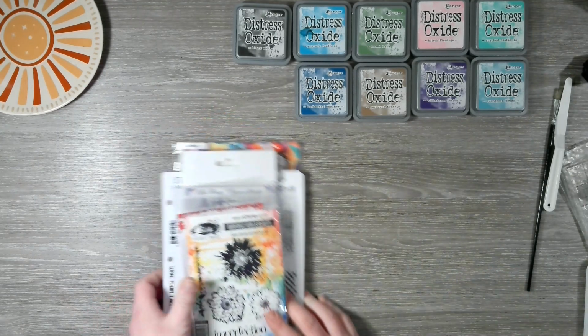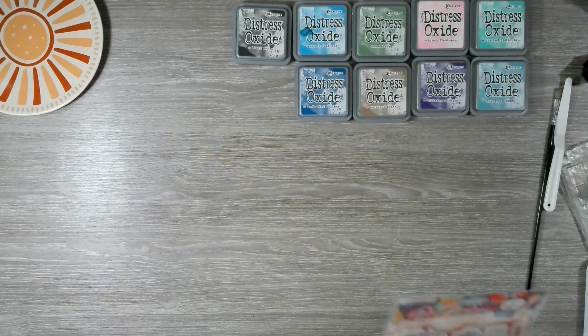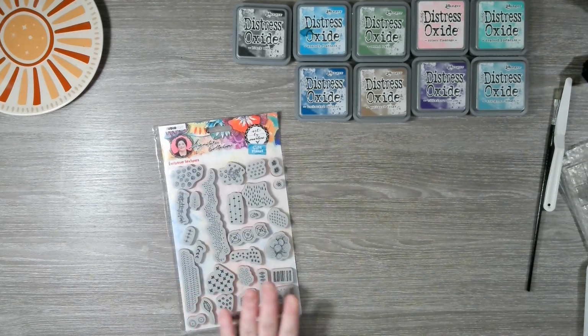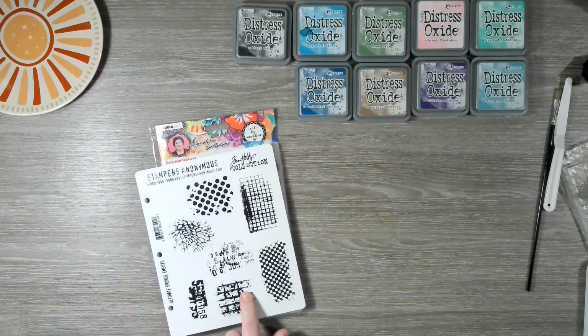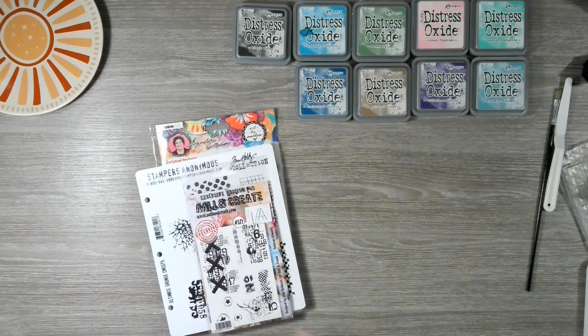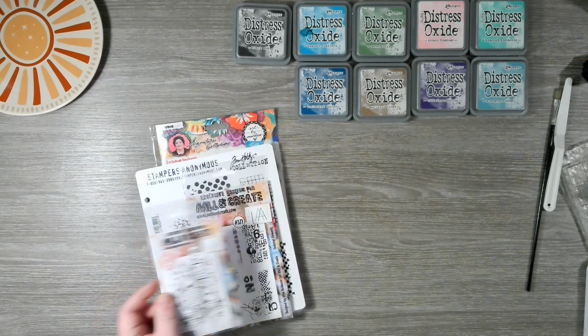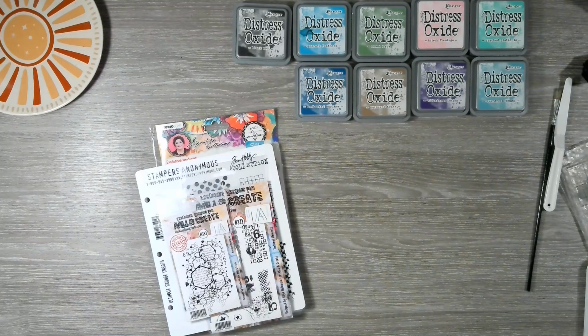And then finally, we have got some stamps. So just quickly, we've got the Art by Marlene Exclusive Textures, my favourite stamp set. Tim Holtz Stampers Anonymous. This is the Ultimate Grunge. Then we've got an All and Create, that's number 372 and 383. These are just like builders. Build it up, get some texture going.